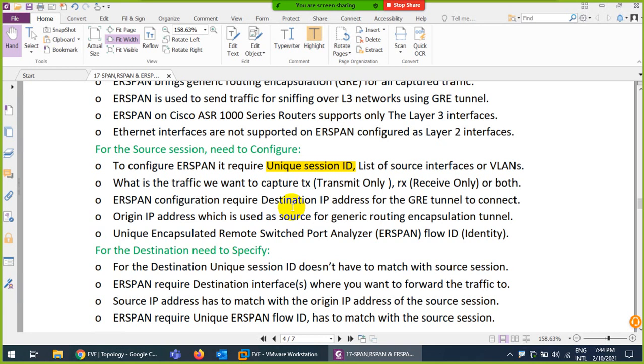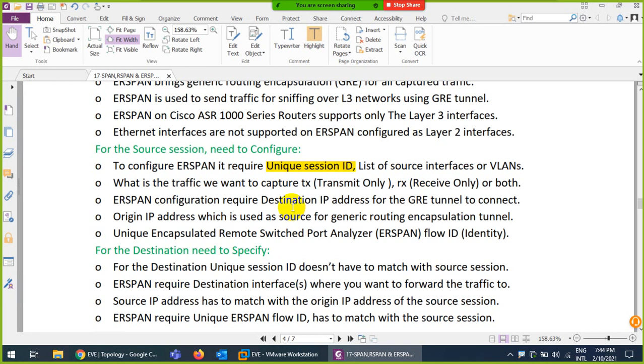Here, because there is no VLAN concept, we use a session ID, a special type of ID. Then you need to specify which type of data you want to capture: TX means transmit only, as in the previous one, RX means receive only, or both sending and receiving if you want to capture that.